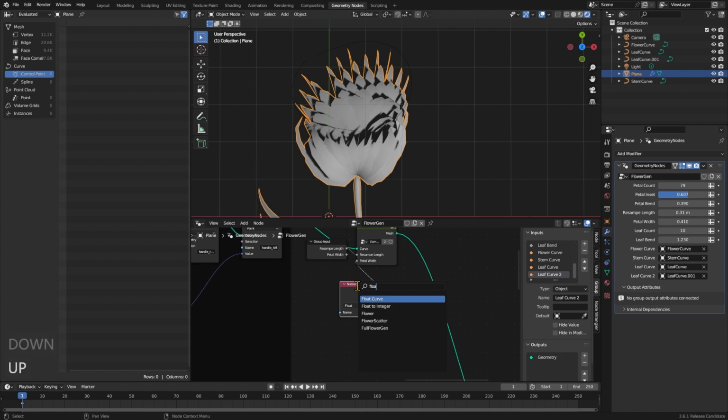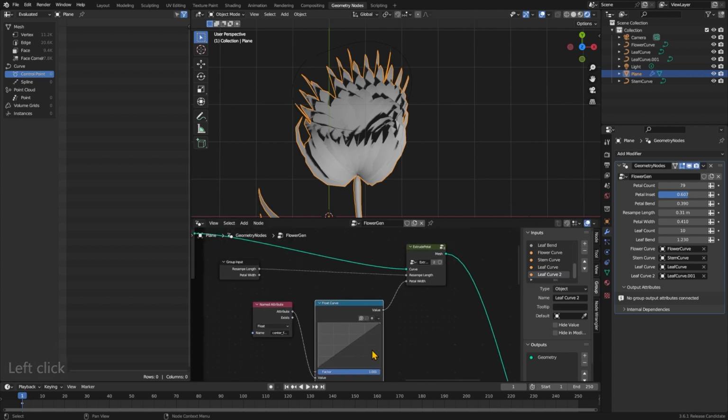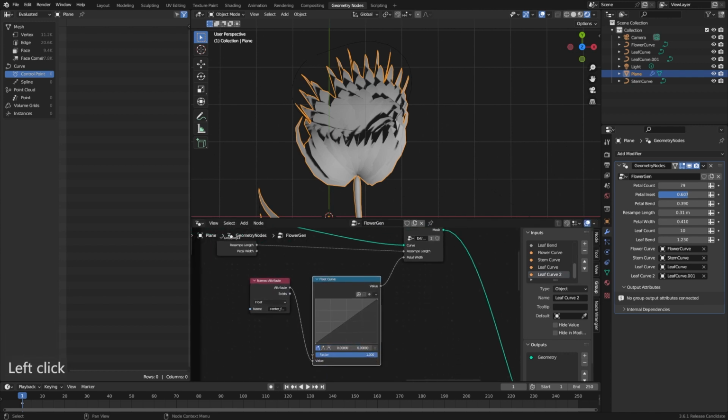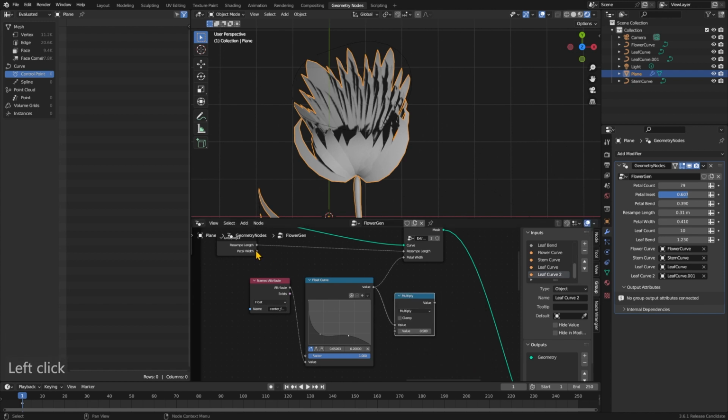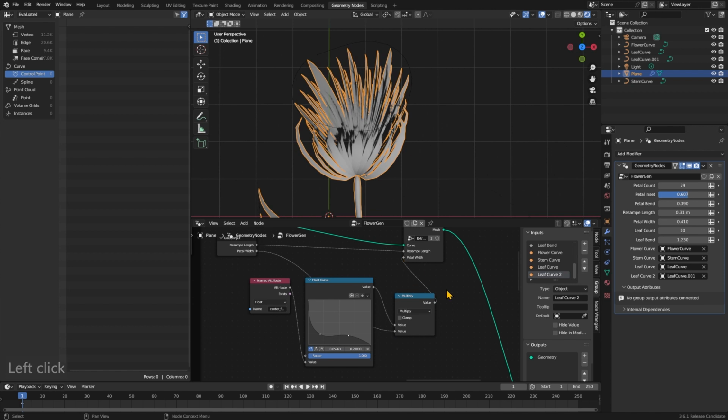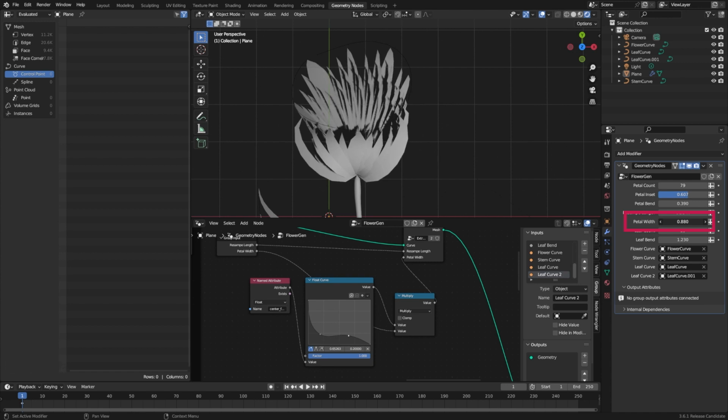And I'm gonna drop in a float curve node. And I can freely tweak the curve so that I have a custom mapping of the factor. Let's drop in another multiply node. Connect the input petal width to the other input, and then connect it to the petal width. This way, we can still use this slider here for petal width to control the overall multiplier for petal width.